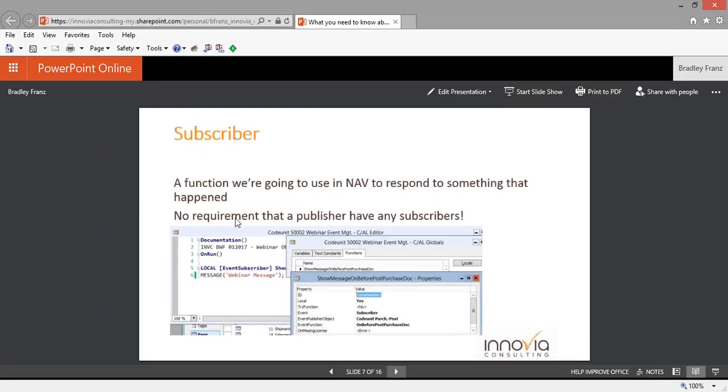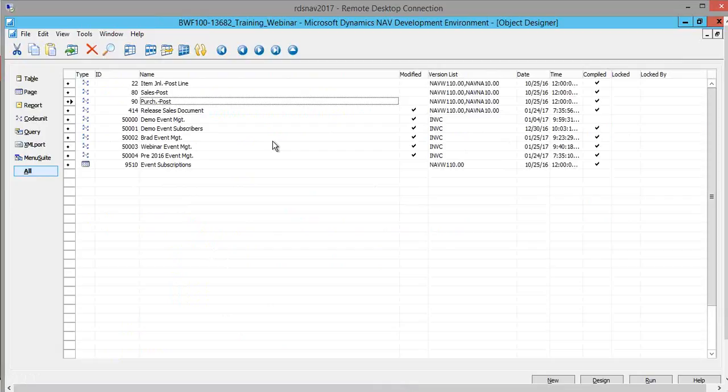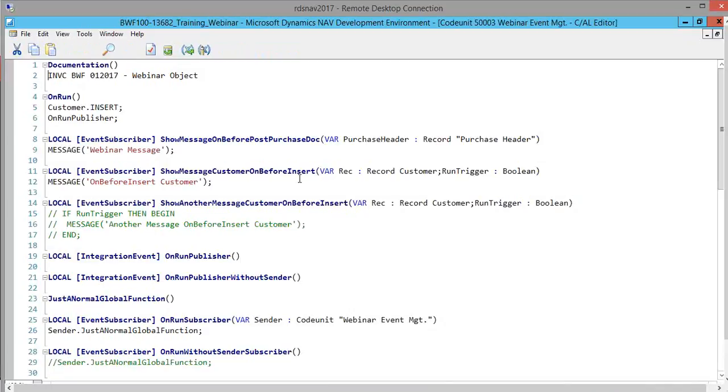Let's take a look at an example of a subscriber here. So we're going to use this code unit that I created to support this webinar. And we can see I've preloaded this with some samples we'll continue working through, but let's take a look at how we would add an event subscriber.